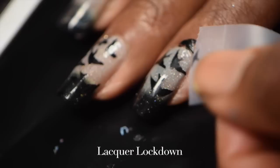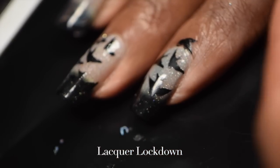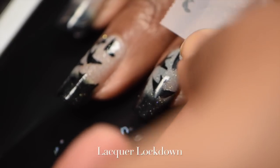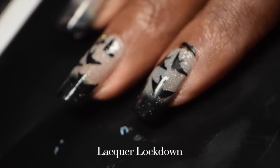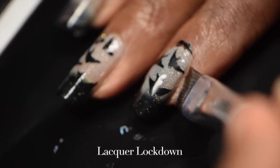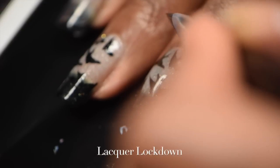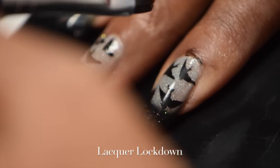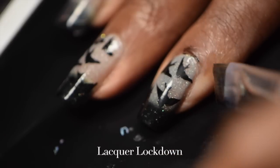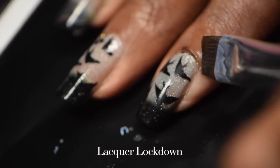I'm just cleaning up with some tape just to get rid of as much of the birds as I can before I switch over to acetone to clean up the rest of it. Unfortunately, I couldn't get much of it off the cuticle, so I just kind of gave up the ghost. This is that angular Kolinsky from Fab Your Nails that I love so much. It's a really great cleanup brush, and for whatever reason, even though it's a little bit big, it really gets down into the crevices.